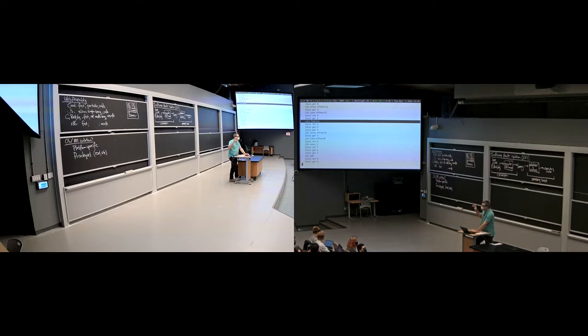But notice that string length is totally an internal thing to this module. It gets inserted by the compiler, and it runs. As far as the browser is concerned, it doesn't care. There's no string length. It's just a whole module. It all runs together. So anyway, that's what a WebAssembly thing looks like.